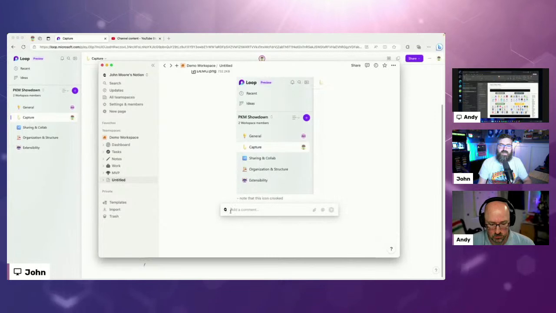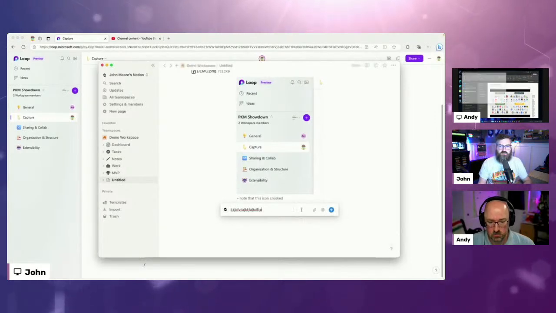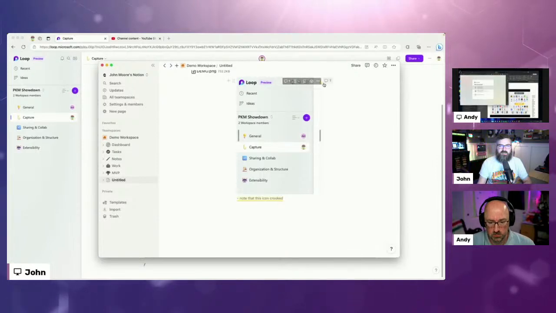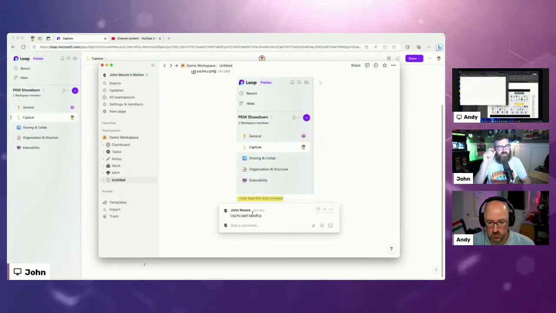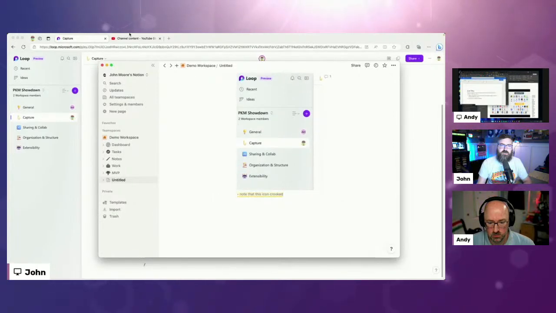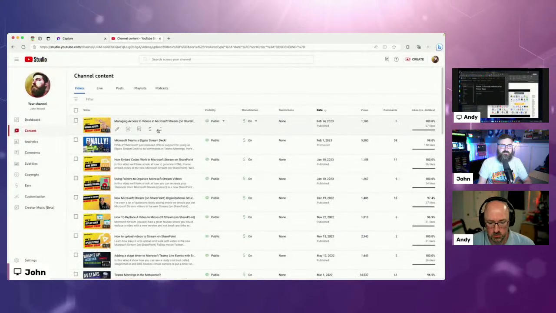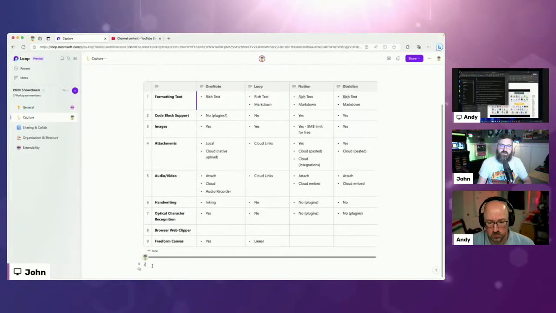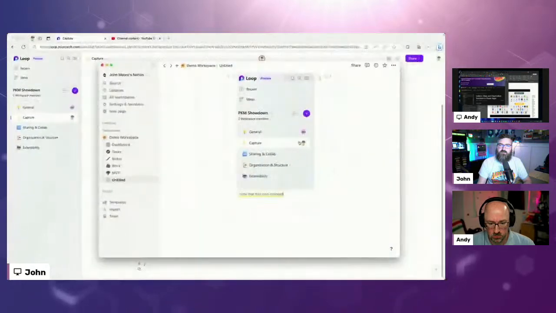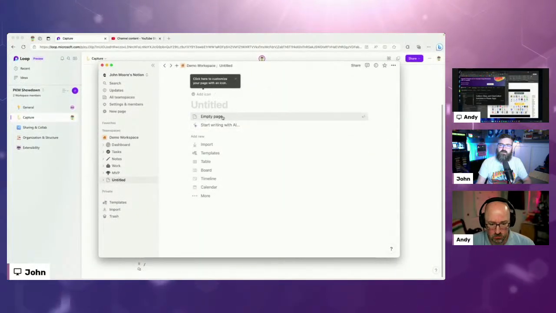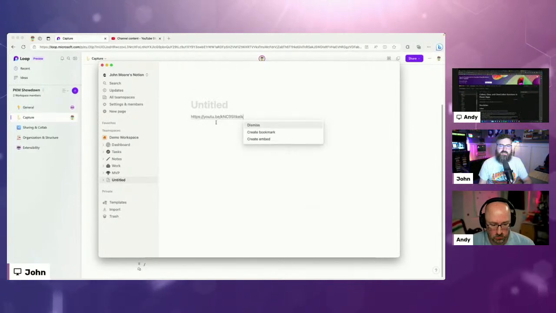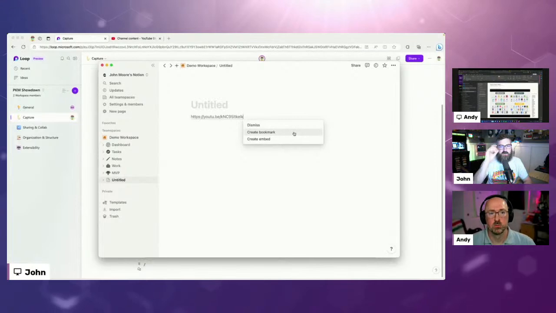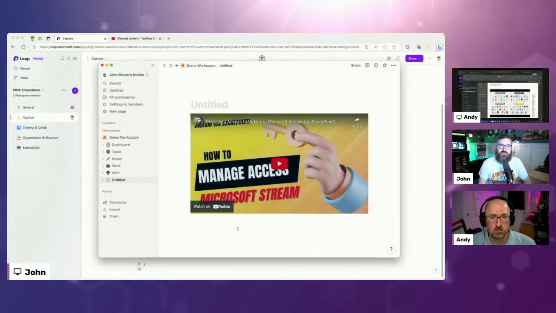The other thing I could do is add a comment, like, here's what I was thinking at this point in time. And then that adds a comment off to the side, basically, for me to have on that particular image. Like you were showing, Andy, you can also paste in things as embeds or as links. So if I grab one of my videos off of YouTube and then go down here into the page that I was in for Notion, let's get rid of all of this stuff, start with an empty page and just paste it in. It asks me, do I want to make a bookmark? Do I want to have the link to it? Or do I want to embed it natively in the page? If I hit embed, same thing as what you were showing with OneNote, I can actually play it.